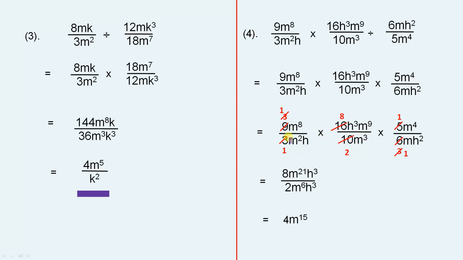So all you do, you just keep doing your cancelling with the numbers and go down as far as you can. So the 9, the 16 and the 5 that are in the numerator, the 3, the 10 and the 6 in the denominator, we just start doing some cancelling. For example, if you started cancelling, let's say, where can we start? 5 into 5 goes once, 5 into 10 goes twice. That's our start, okay? So there's one example of cancelling, and you just keep going down as far as you can.